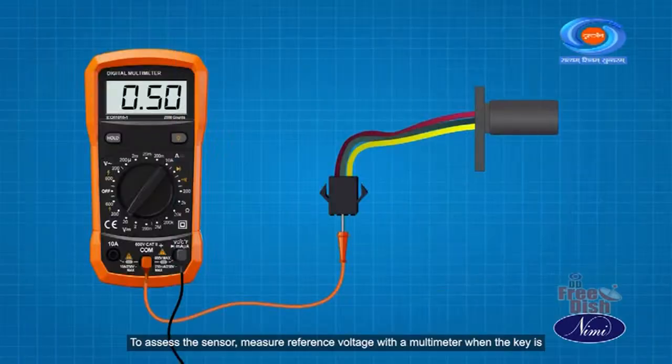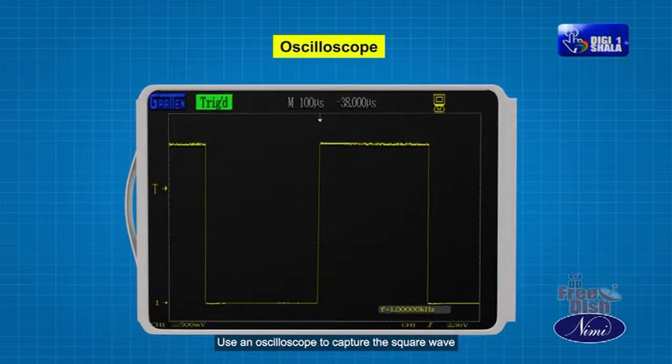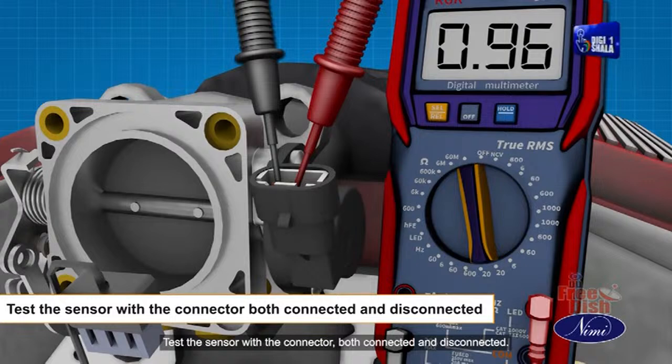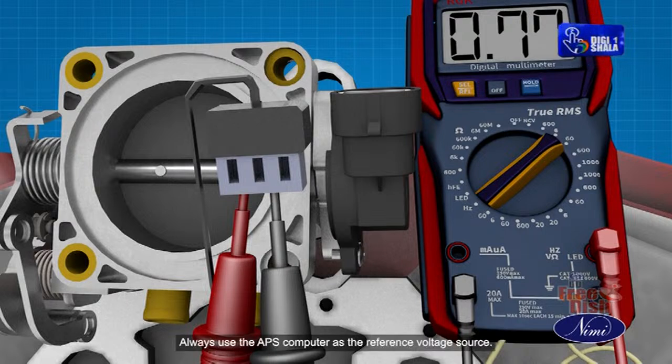To assess the sensor, measure the reference voltage with a multimeter when the key is on, and compare the sensor ground to battery voltage to ensure proper functioning. Use an oscilloscope to capture the square wave signal, with its frequency indicating wheel speed. Test the sensor with the connector both connected and disconnected. If connecting the sensor results in a reference voltage loss, indicating a short circuit, replace it. Always use the ABS computer as the reference voltage source.